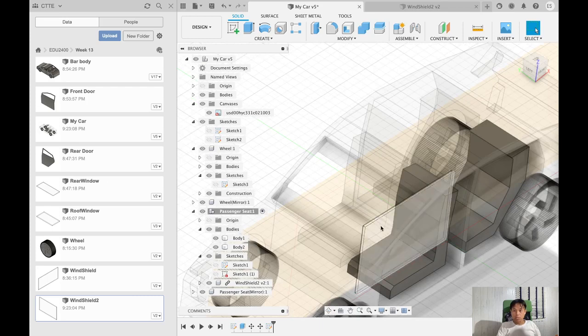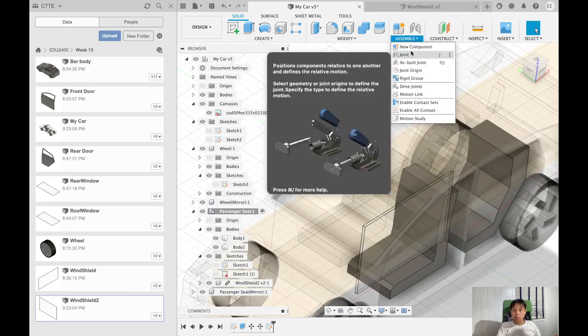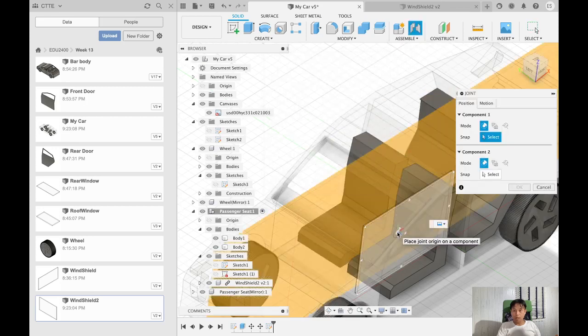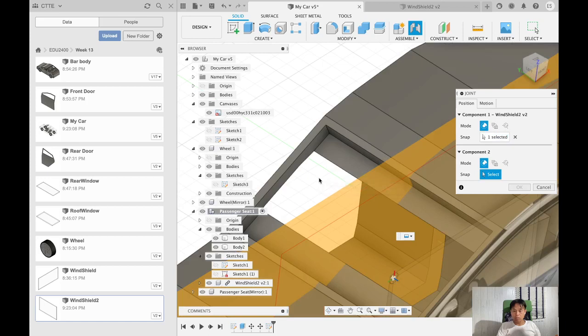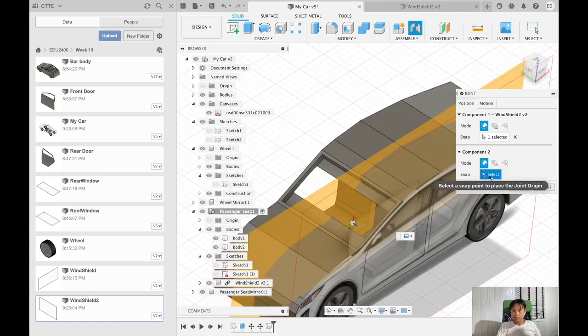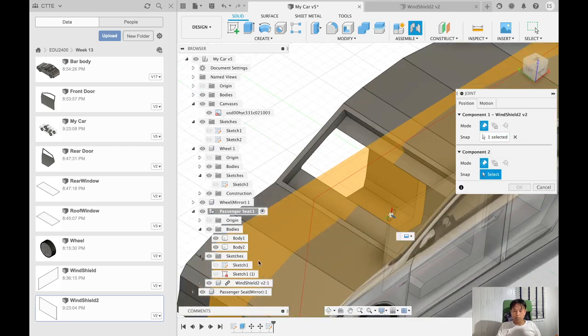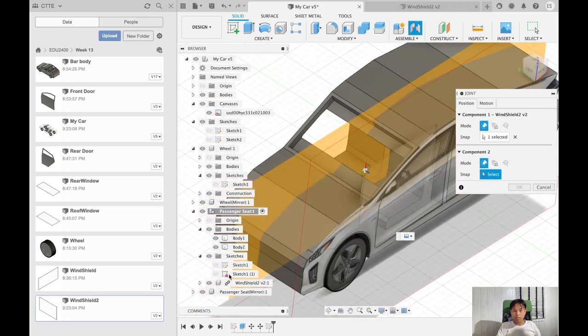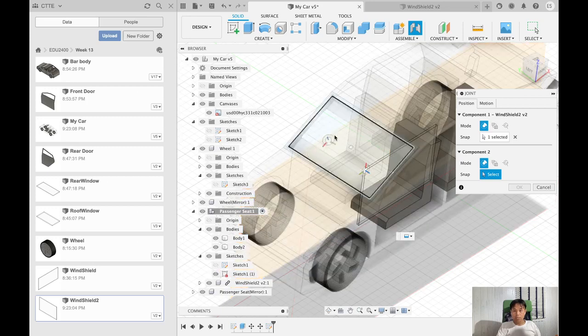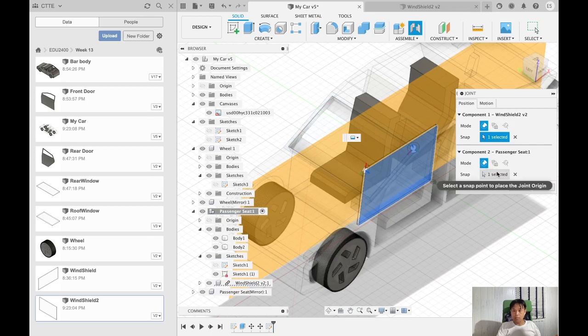So in this case, you can use your assembly and joint feature, and click joint, and then the first component is this, your new component, and then you want to assemble, joint this component into this window shield. But this you can select the window shield, right? So the component 2, in this case you can find your sketch. I remember this was your sketch, so you can find the sketch, and then as a component, let me see, okay.